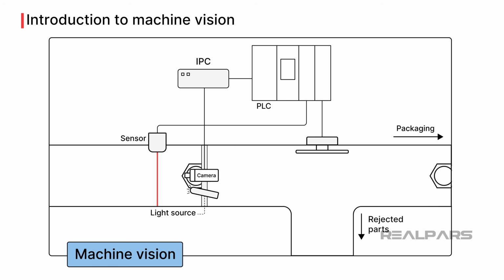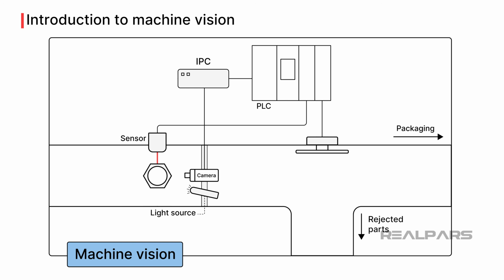The way a machine vision system works is quite simple. When the control system detects a part, it sends a trigger to the inspection software. The inspection software sends a trigger to the camera. The camera takes a picture of the part and sends it to the inspection software. The software runs an algorithm on the image to determine if the part is good or bad, and sends the result to the control system. The control system rejects the part if it is bad.